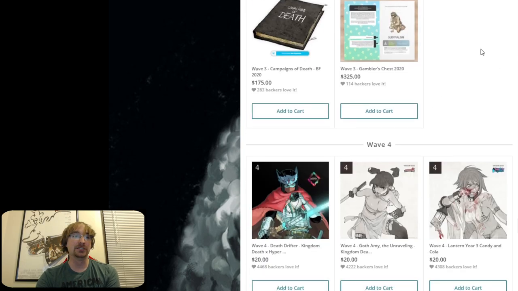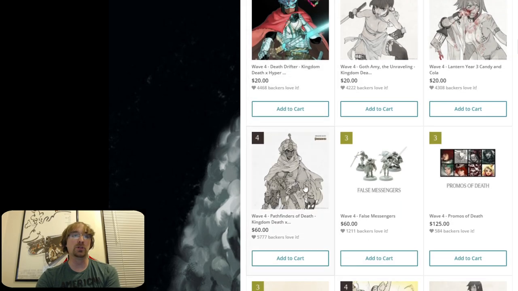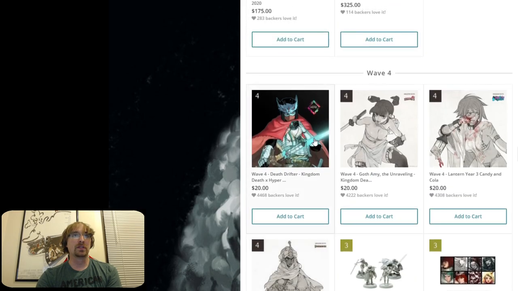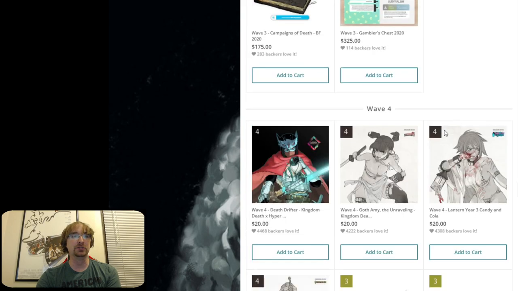So with that said, you can see here, these are the Wave 3, Campaigns of Death, and this is the Gambler's Chest. Wave 4 appears to just be promo stuff or slight content added. I think these three here are now Wanderers. The Pathfinders of Death, these, whatever. Then you have the expansions here. This is another Wanderer, Rule Survivors. So these are the Wave 3. We'll go over these two first.